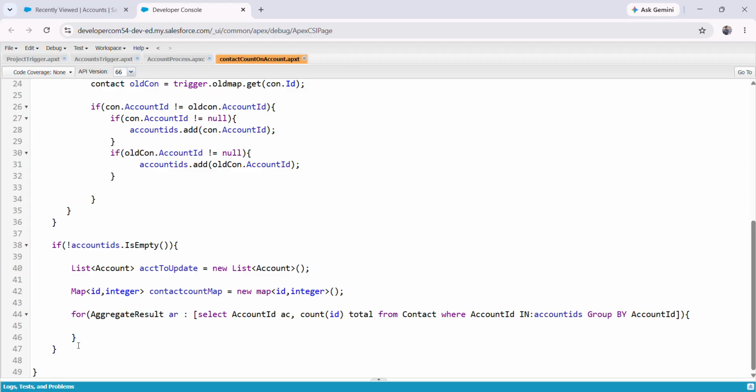So I added one query, the aggregate result. From that, I'm fetching the account ID and the total number of contacts.